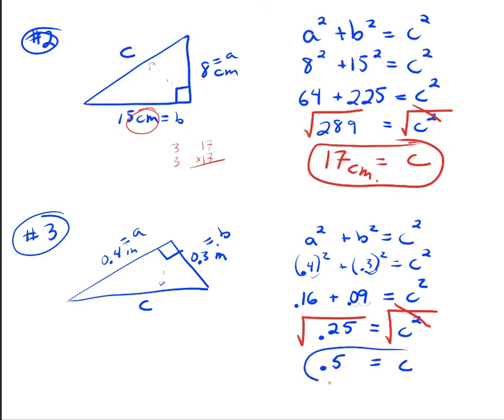So I'm thinking about this. Oh, my last one was the label. So I had inches right here, so I get 0.5 inches for the length of my C. And remember, we want to do formula, substitute, solve, answer, and label, the 5 steps to solving Pythagorean theorem.